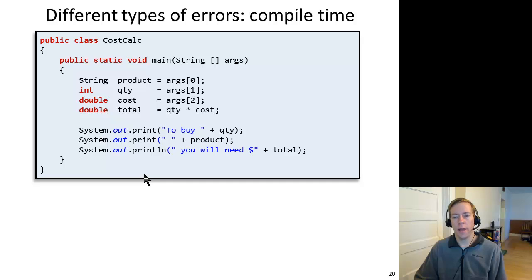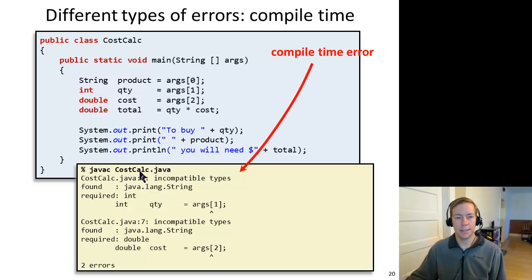That was runtime errors. The program will compile, but when you run it, you get an error. Here's a program that has a compile time exception. If you like, you could pause the video and see if you can find the line, and then start the video back up and see if you're correct. You think you found it?